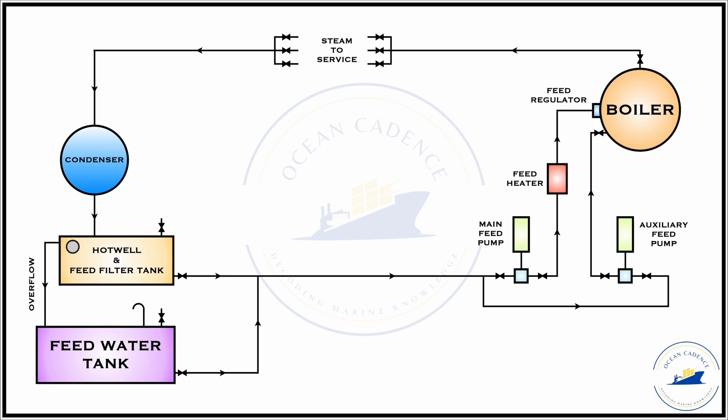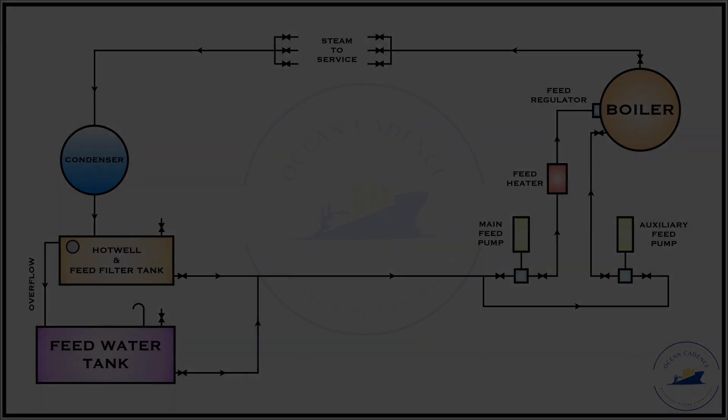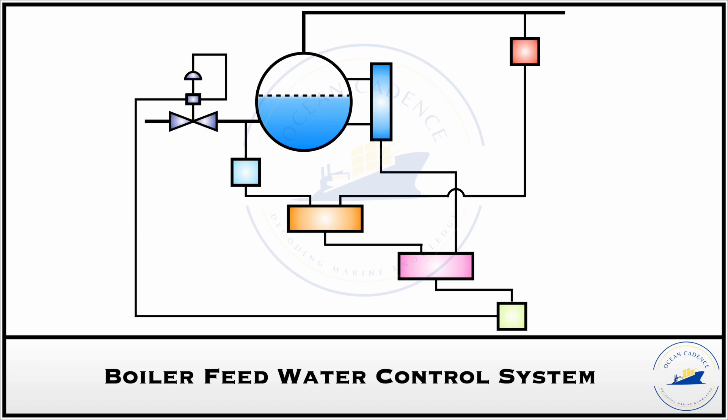Now being familiar with the basic feed water system let us go into the nuances of the feed water control system. Now what used to happen is that when the boilers were too large in the olden generation or the previous era, the steam requirement was at that point of time even though in heavy batches but the requirement was intermediate. That means even though large volume of steam was consumed but either it will be a constant supply for things like propulsion, for things like pump drives or turbine drives, or it will be no consumption at all. But now with different kinds of equipments, different kind of inerting systems, different kind of heating systems that are coming and which are heavily dependent on the steam circulation, the steam requirement has become intermittent that is we need different flow rates of steam at different points of time.